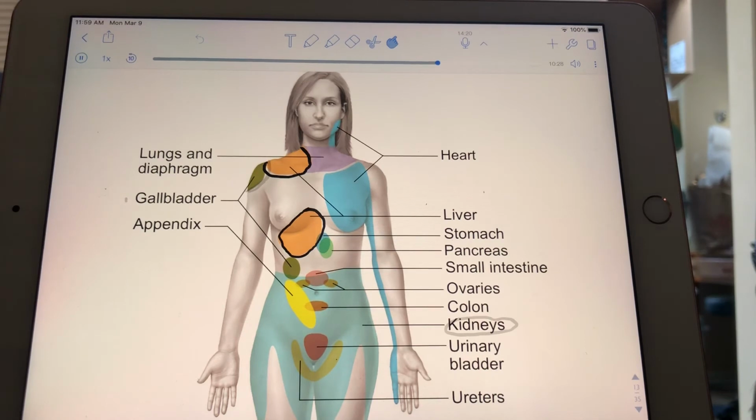Okay, so in other words, the referred pain from liver pain can be felt in two relatively distinct regions. Just to make sure that you can interpret this particular image, a nice way for me to sort of ask about this image is to show you the image with the labels and ask you, for instance, which regions of the body, which viscera can generate the most widespread referred pain, and therefore can be difficult to diagnose. And hopefully the answer to that one is obvious.